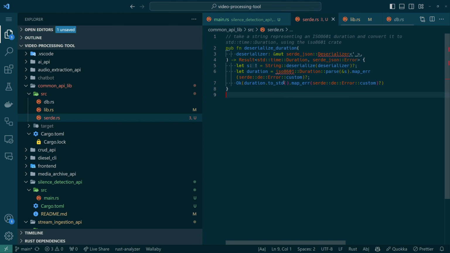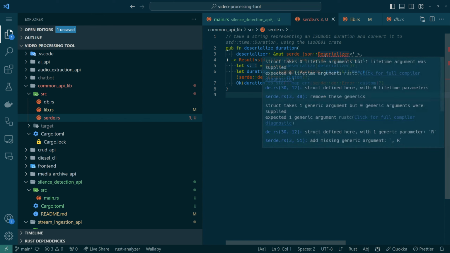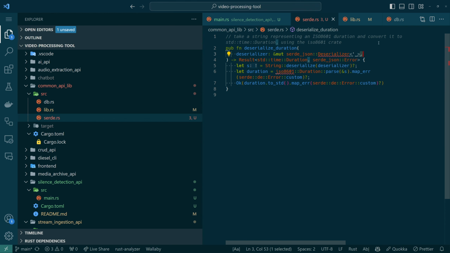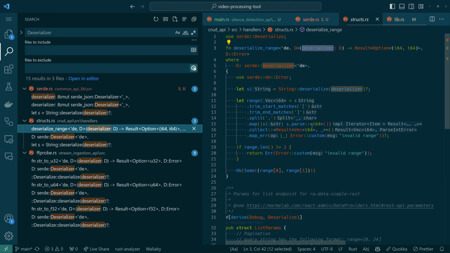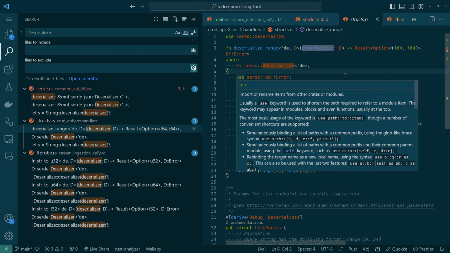Does that work? Struct takes 0 lifetime arguments, one was provided. So that's something made up. I think, don't we implement a deserializer somewhere else? Yeah, here's one for range. So this is what that looks like. We have a function deserialize range. It takes the deserializer. How does this work?